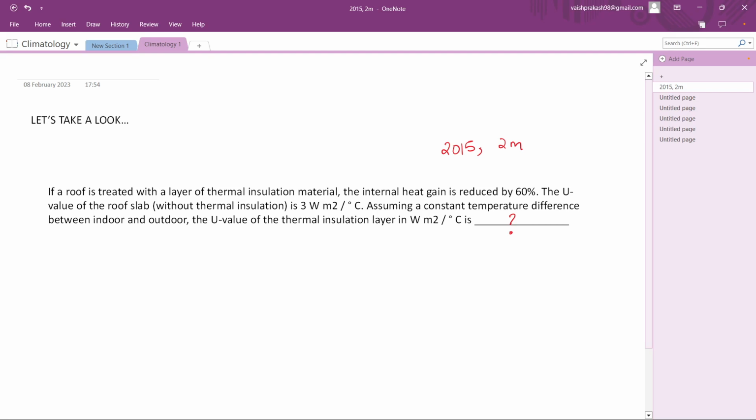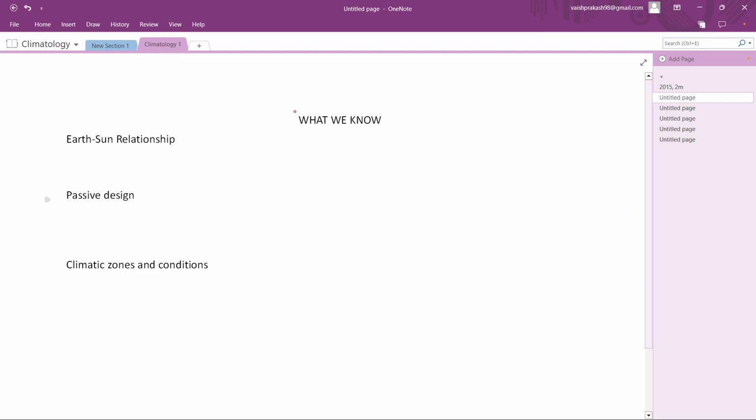So firstly, the question looks quite threatening with a lot of scary words like thermal insulation material or internal heat gain and U value, which I'm sure many of us don't know what it is, and even the units and the quantities look quite scary. But I assure you, this is a question we'll all be able to solve very easily and quite fast by the end of learning this topic. I just gave you this question here, so you know what kind of questions we'll be answering and what we'll be learning and how it is applicable to the GATE exam. Let's come back to this question later and go forward and see what we know.